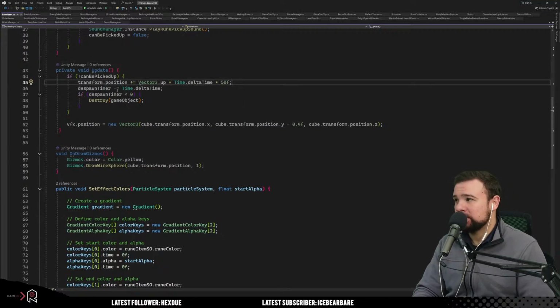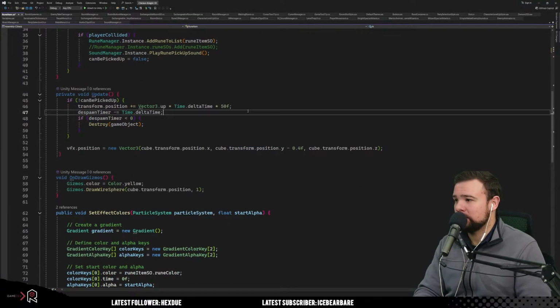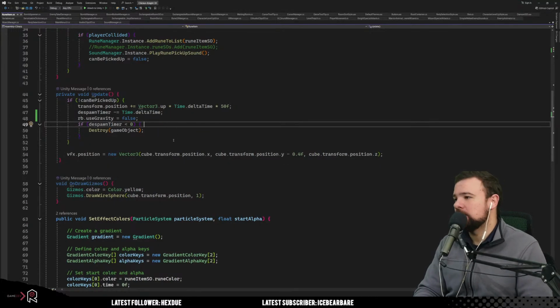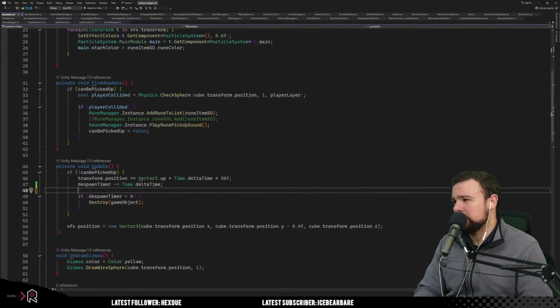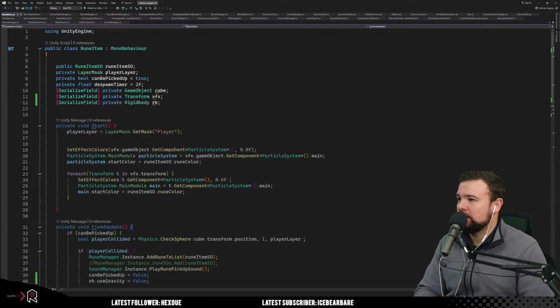And what we could do is we could get the rigid body, for instance, and we can also do RB.useGravity equals false. Right, we could just do that as well. So as soon as this thing goes up, just make sure that we don't use gravity anymore. Actually, we can switch that off somewhere else. So maybe right here, if player collided. Yeah, that makes more sense. So once it collides, we just switch off gravity here. Okay.